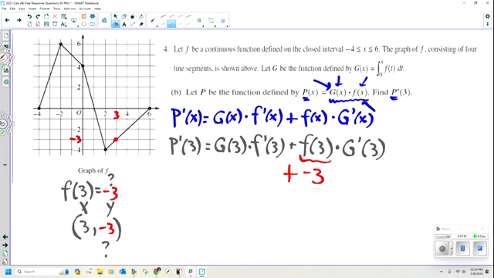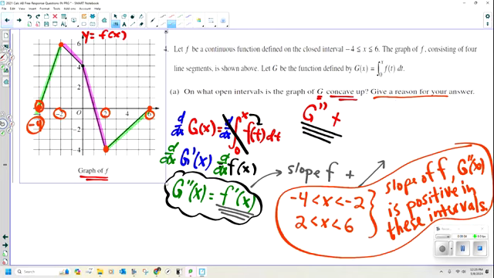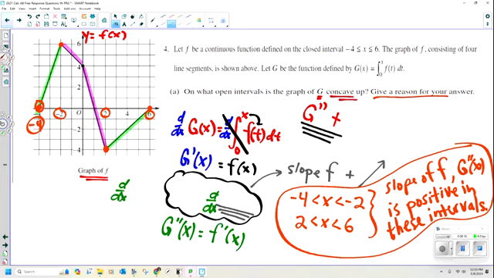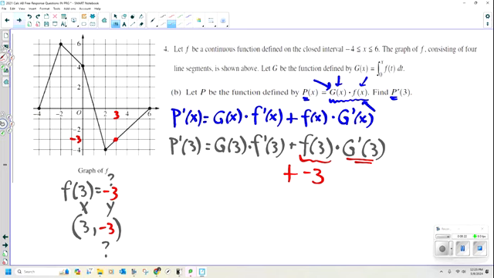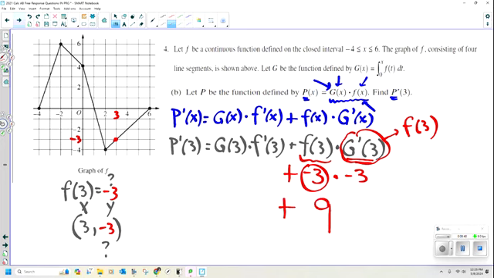Now, if you were here for 4a, we said something about the derivative of g. Let's just lower this for right now. The derivative of g is the same thing as f of x, okay? The derivative of g is basically f of x. So this right here is like saying f of 3, okay? Which, hey, we just did that. We did it right here, kids. So times -3. So -3 times -3 is 9. So I've got the right side figured out.